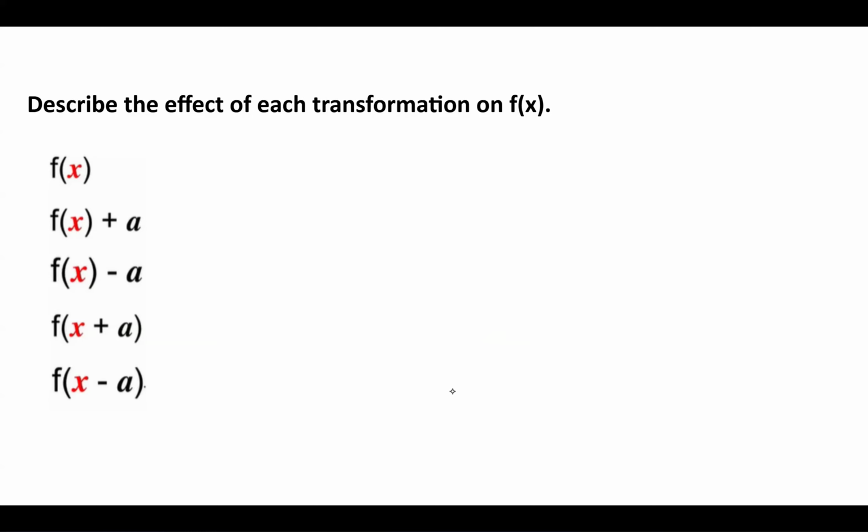Guys, so today we're going to learn about how to transform different functions. So you may see something like this where you have a graph or a function known as f of x, and then you have various transformations that happen. So what happens in these scenarios? Well, the best way to go about this is if we draw a graph, and we can use the help of GeoGebra to do this.